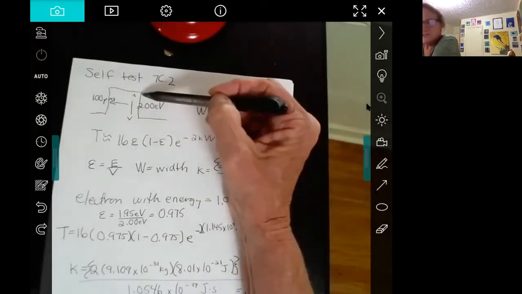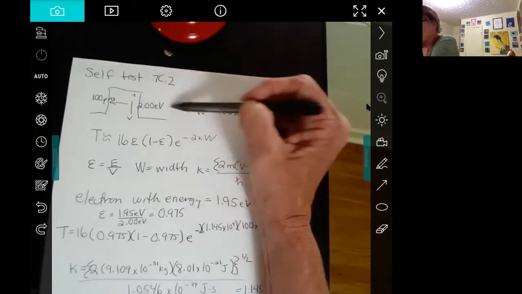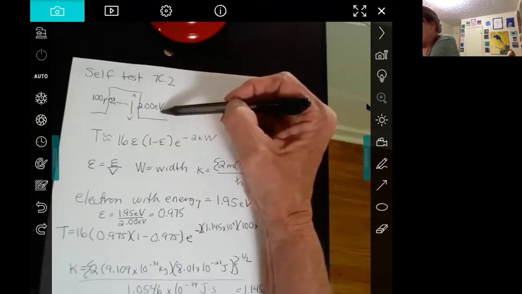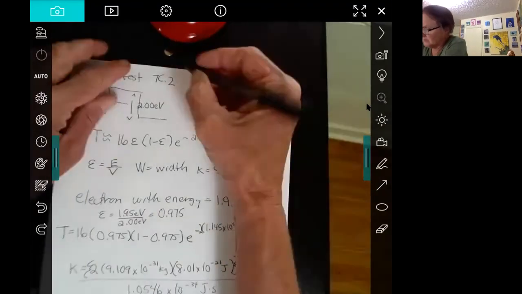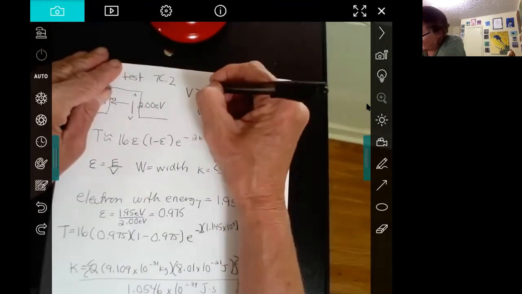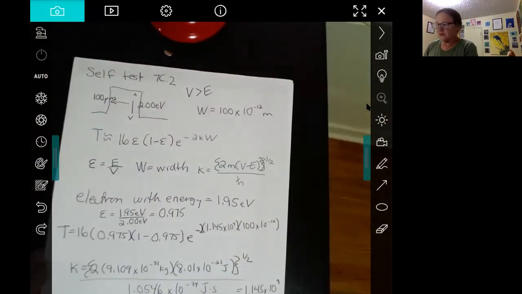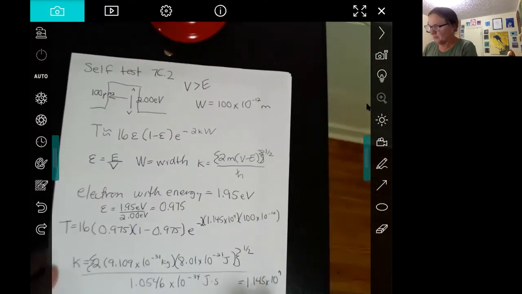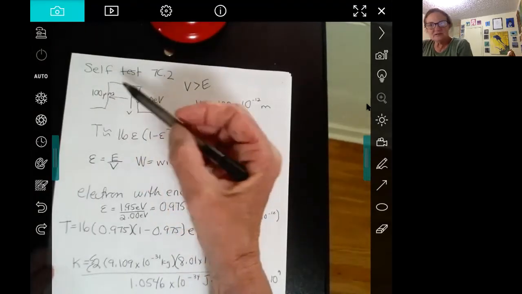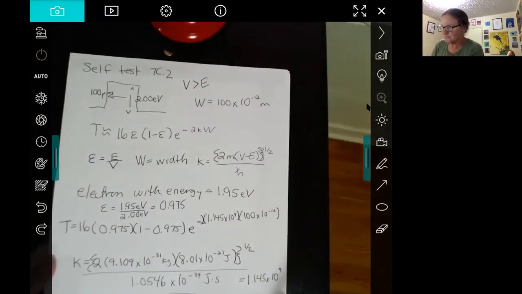The height of the potential barrier is just a little bit higher than that, so the particle shouldn't be able to get through. It has a height of 2.00 electron volts, so that means the potential barrier is higher than the energy of the particle, and we're going to see that the particle has a probability of making it through. The width of the barrier is 100 picometers, so for 100 picometers you have that potential energy.